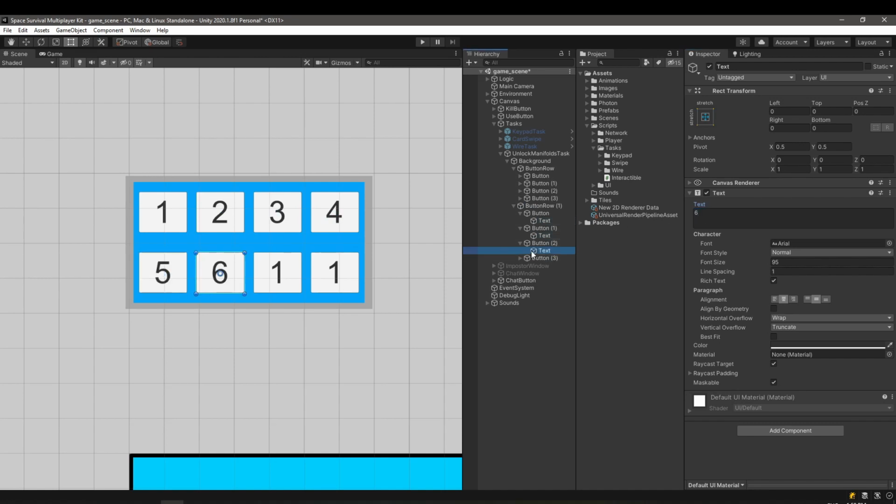It's not needed to assign numbers here because they will be assigned in the code, but it looks nicer.